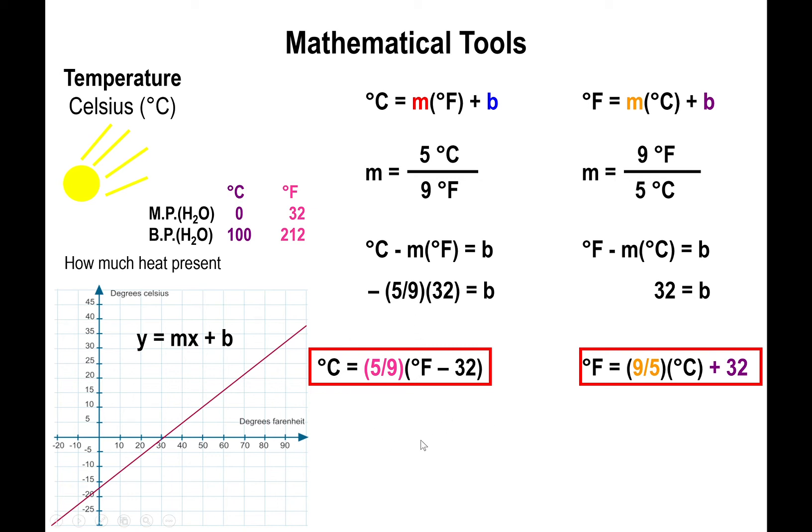And this right here is the equation that you end up finding out online or in your textbooks as the conversion to go from degrees Fahrenheit to degrees Celsius. So simply stated, the degrees that are isolated, that's the degrees that you're looking for. So if you have been given degrees Fahrenheit, you want to use the equation where the degrees Fahrenheit is in combination with numbers. If what you have been given is the degrees Celsius, then you want to use the equation where the degrees Celsius are in combination with numbers.